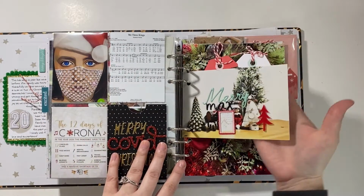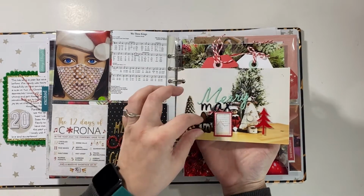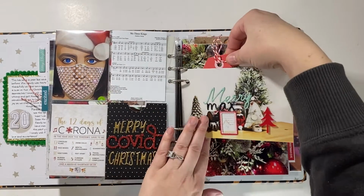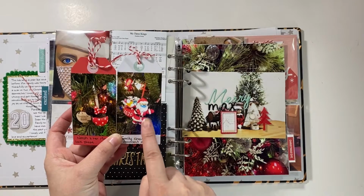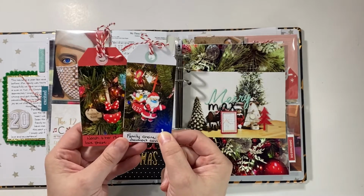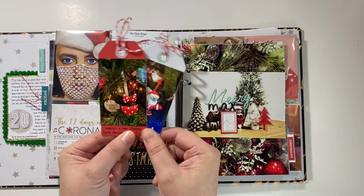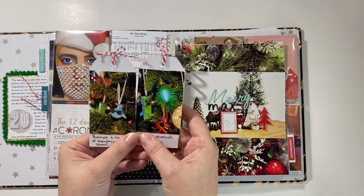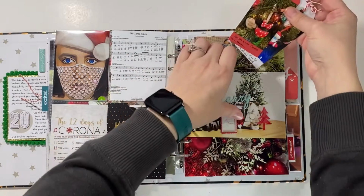I do have our Mary Max quarantine right there, and you cannot read the journaling because it's such a small photo, but it talks about why he was there. And then in the middle of this, I've got our ornaments for the year. So another nod. Our 2020 ornament was the Santa with the bag full of sanitizer and toilet paper and soap. Nora's was Minnie Mouse ears. So cute. She loved that. Barrett was obsessed with anything to do with Baby Shark, and Jackson was all about Minecraft. So that was our ornaments for the year.